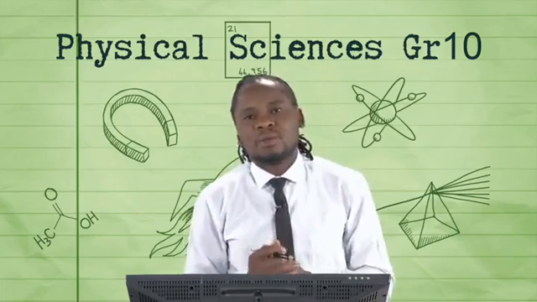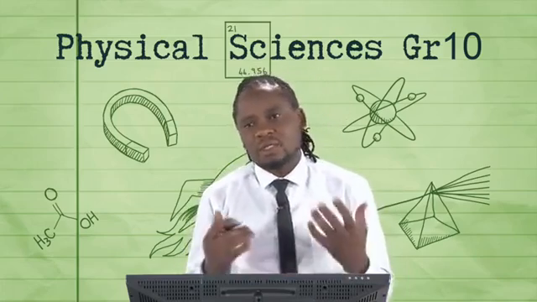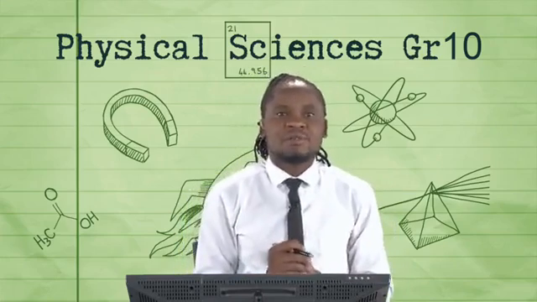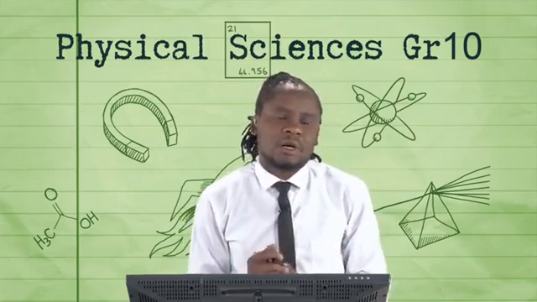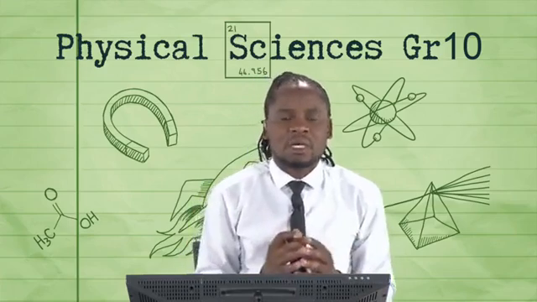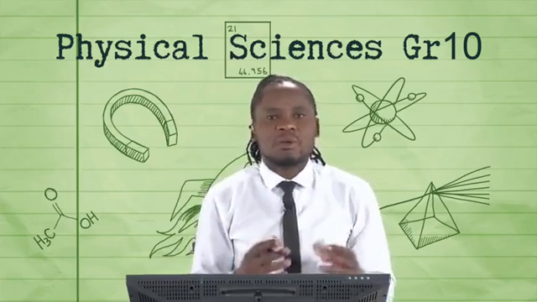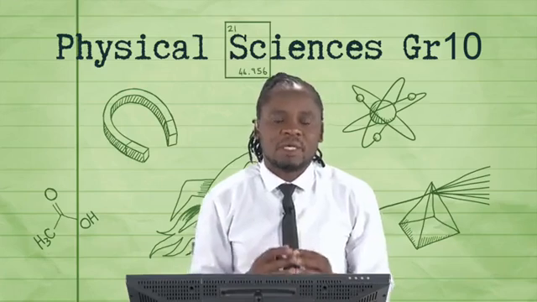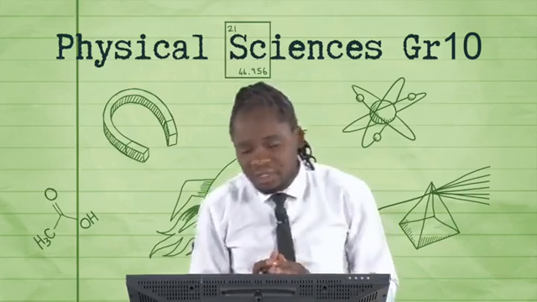We're just trying to look at the key aspects of the work, both in Term 1 and Term 2. That is going to help us adequately prepare ourselves for the June examination, which is a very, very critical part of our school calendar. For that reason, we shall look at two sections, Section A, which is based on multiple choice, and Section B, which is based on structured or long questions.